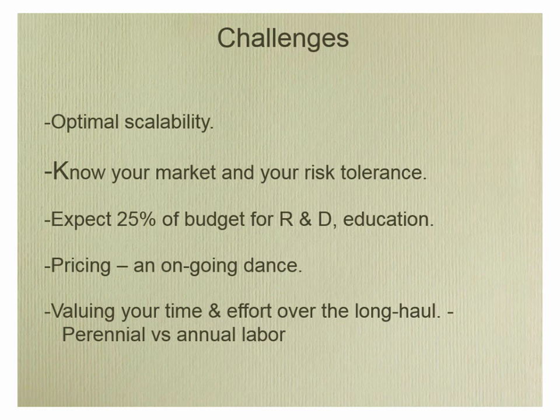There's a lot to cover, but just some of the key takeaways. Our challenge is a continuum of what is our optimum scalability? We have 1 acre, what can we get out of this 1 acre? Rob and I both enjoy doing other things on our farm, but it would be really great if we could shift our income stream from 40% on farm, 60 off farm to 60 on farm, 40 off farm, so one of us can just be on the farm during the season. So we're still in that dance.